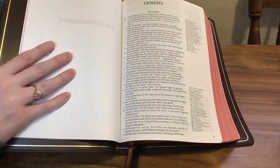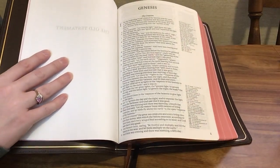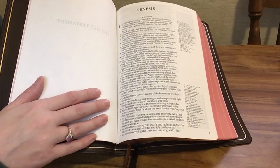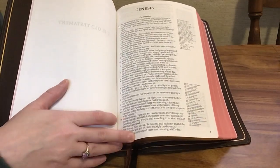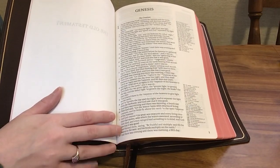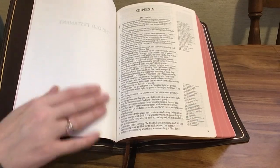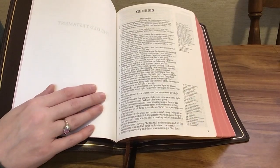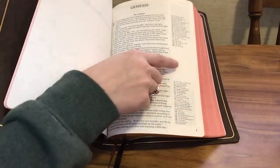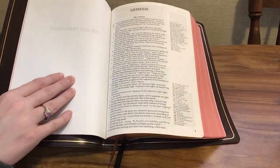So I love that this is single column. It is verse by verse, which I think is helpful. I don't preach, obviously, but if I did, that would be helpful to preach from. It would be helpful if you take it to Bible study or church and you need to quickly reference a verse. This layout can be very helpful for that. We're going to have references out here in the margin. There's a little space. If you wanted to take notes, you could sneak that in there.